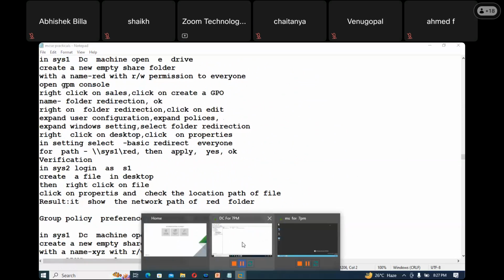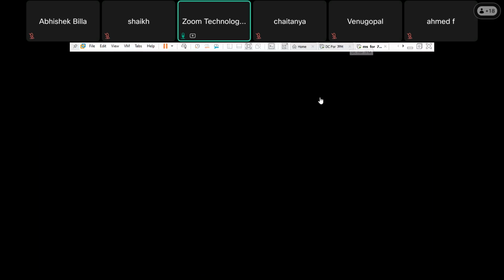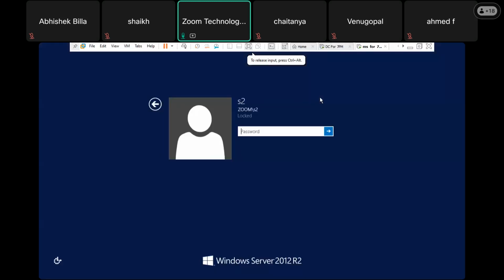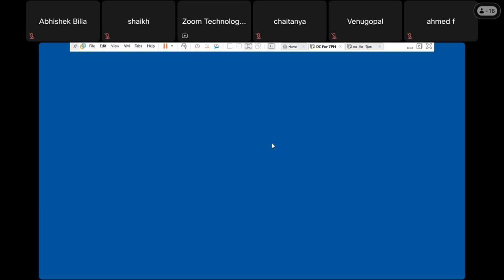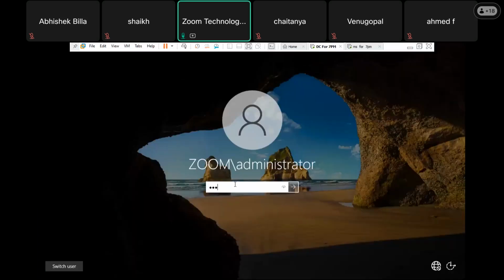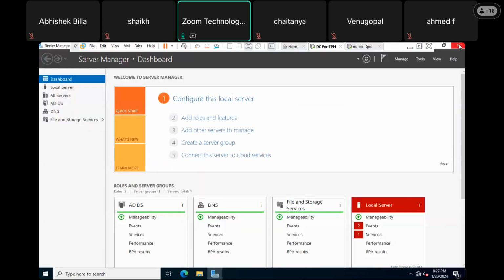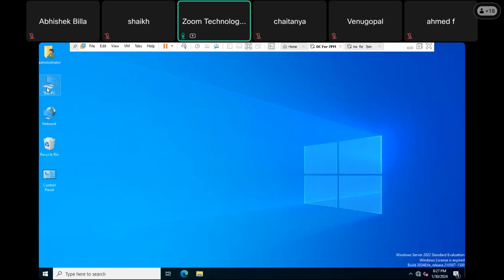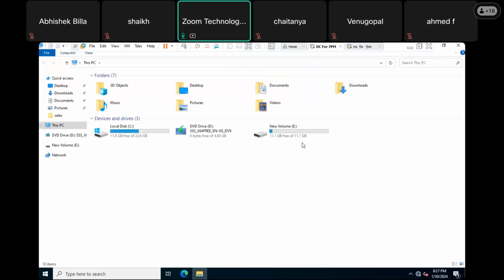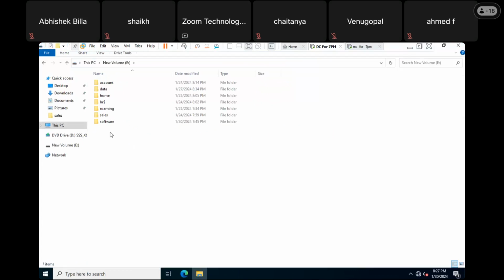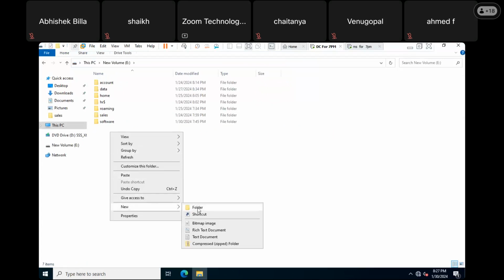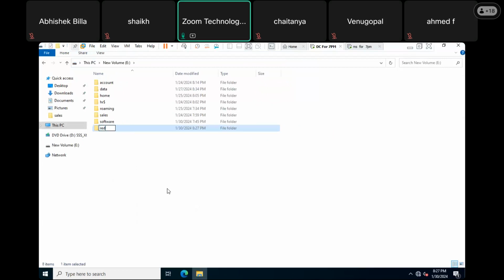So first I should be in the DC machine. Then log in with which user? Administrator account. Now create one share folder. You know how to create it. You can create a folder with any name.